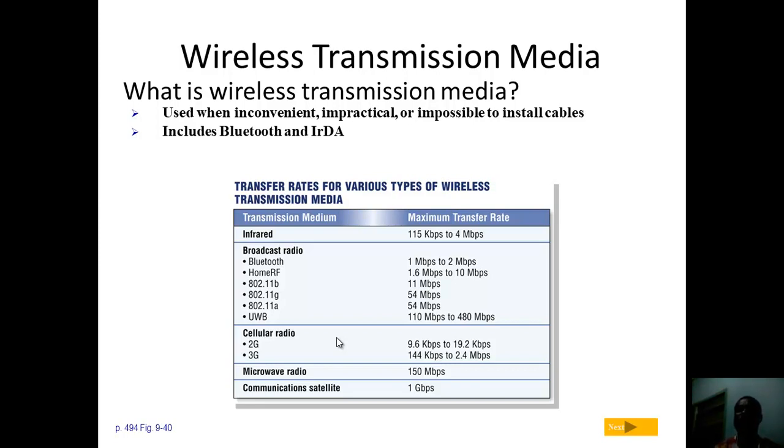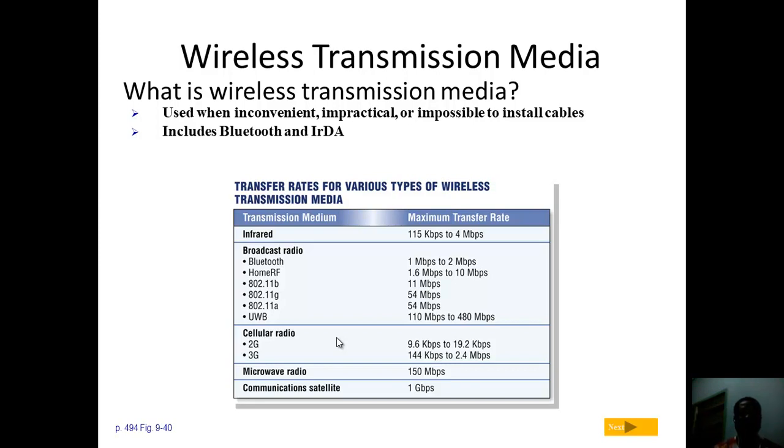Currently, you have short range ones like Bluetooth and infrared on your phones, and you can use them to transfer data from one phone to another directly without passing it through any network. We have the home RF.